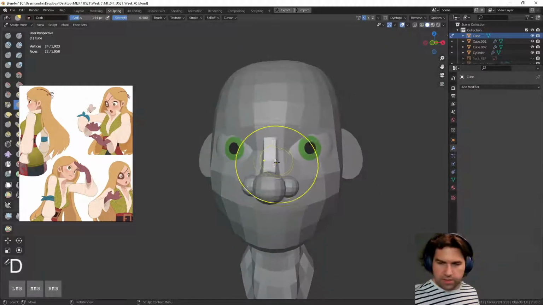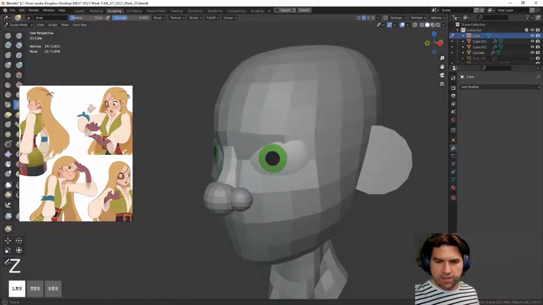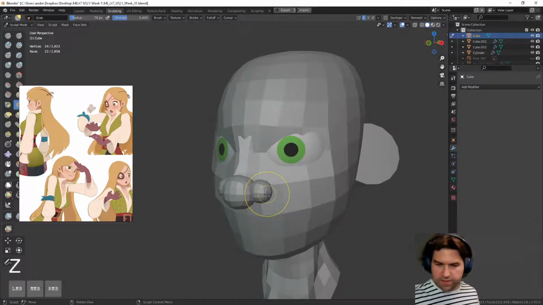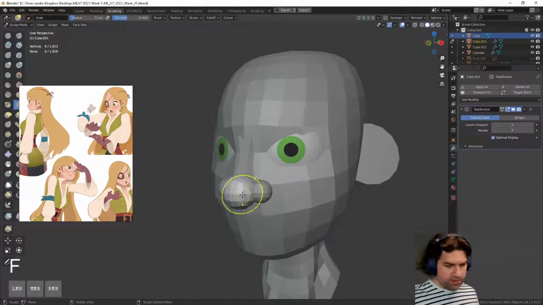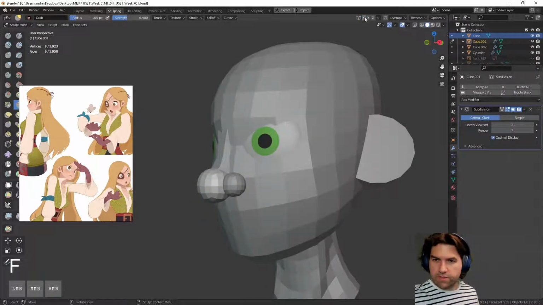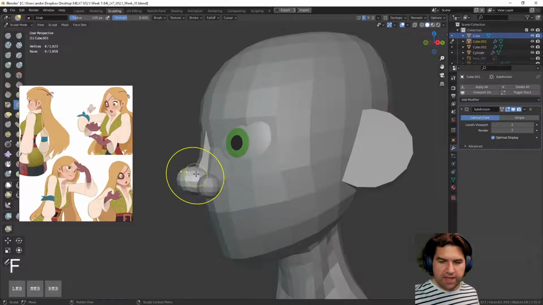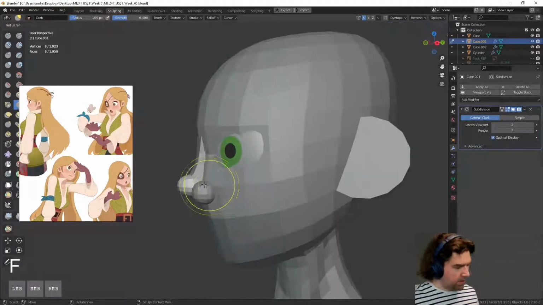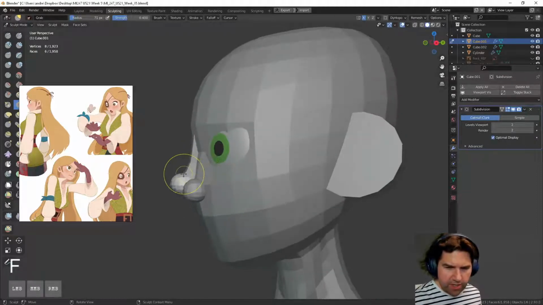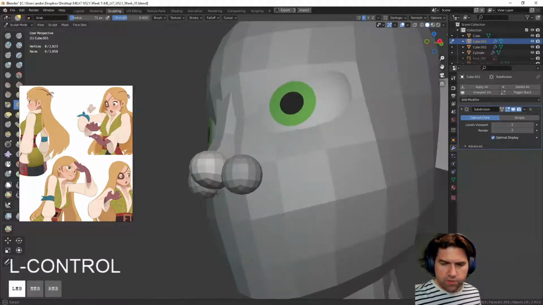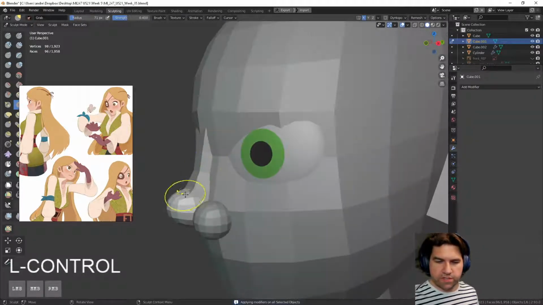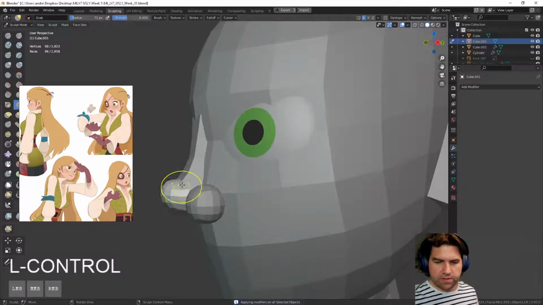So D, F, and trying to build up the idea that this is the bridge of a nose. Let's take these here. So let's D and take the nose now. Same deal. Symmetry has to be turned on here. And I like to keep it as individual pieces like I have now as long as I can. Because the longer I keep them separate and individual pieces, the more control I feel like I have over the key features. Oh, and I definitely want to apply my subdivisions because I want those points. Otherwise, it's going to be really hard to play with.